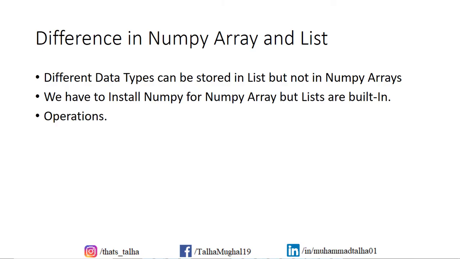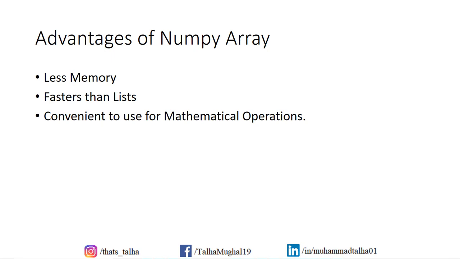We will discuss NumPy array operations in detail in future lectures, but for now we will just discuss the advantages of NumPy arrays over lists. NumPy arrays actually take very little memory, and they are way faster than Python lists, and they are more convenient to use for mathematical operations. You just saw earlier that I took the entire array and I divided it by 3, and all the results were divided by 3 without using any for loop or something like that, right? So they are more convenient to perform different mathematical operations.